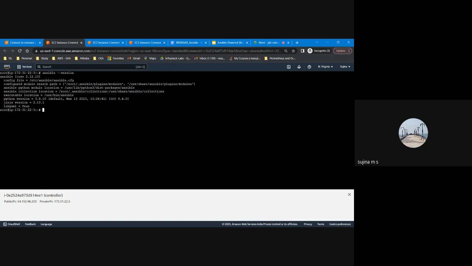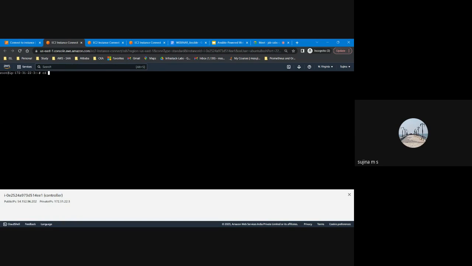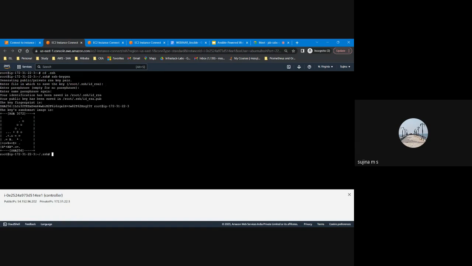Now, before hosting the web page, we'll establish the connection between the controller and the target node. For that, I'm generating the key. The key is located in this file. We'll see the key.